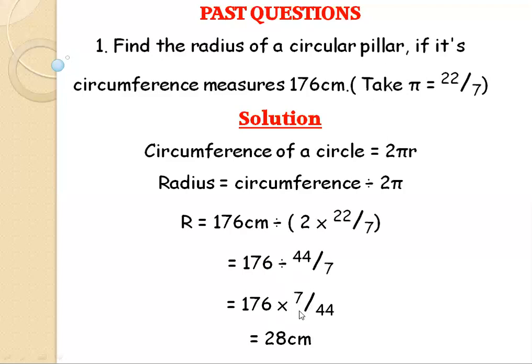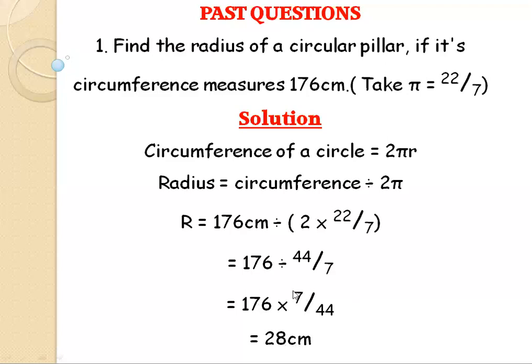To make it easy for you, you can decide to look for a number that can divide 44 and 176. So I can start with 4. 4 in 17 can go 4 times. I'm left with 1. 4 in 16 is another 4. That's 44. Then I'll say 4 in 44, this is 11. So I'm left with 44 and 11. 11 in 11, 1. 11 in 44, 4. 4 times 7, 28. So that is how we came about this 28.